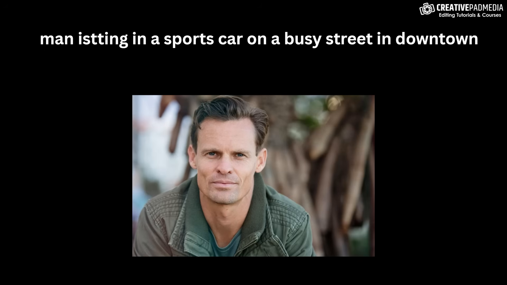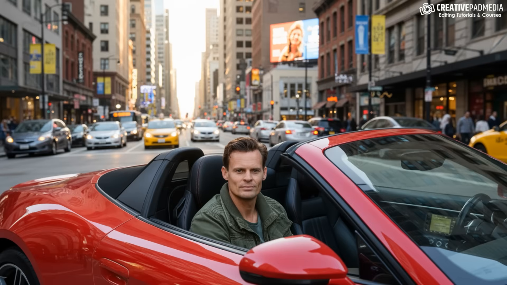The next example was also very important from a context point of view. The prompt: man sitting in a sports car on a busy street in downtown. This is what Nano Banana gave us — it looked amazing, followed everything we described in the prompt. The only thing I would have liked is if he was sitting on the driver's seat, but we didn't mention that in the prompt. You can see the downtown is there, the sports car is there, and more importantly the consistency is pretty much 100%. Flux Context also follows the same things, but the essence of the shot just goes away when you can't see the buildings in downtown — Nano Banana understands things in a way, way more superior manner.